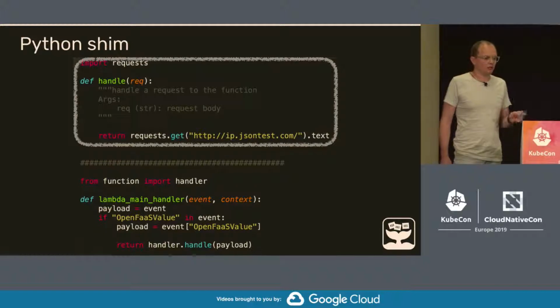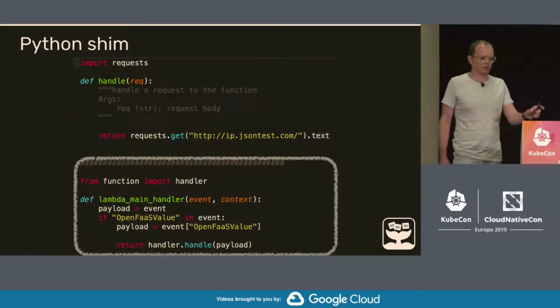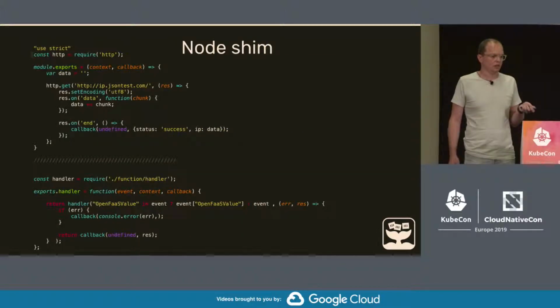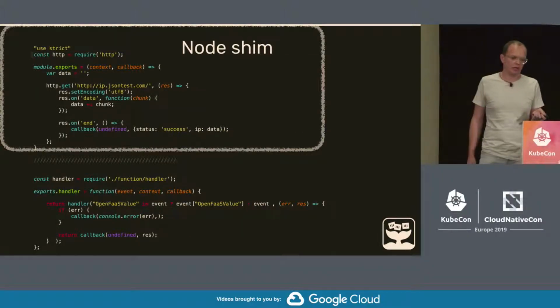At the top here, we've got the OpenFaaS function handler. And then this is a little shim that's necessary to run this on Amazon. This is all done automatically for you. This wasn't the hard bit, but it's more visually something to show. It's a similar thing to what we did for the node template.